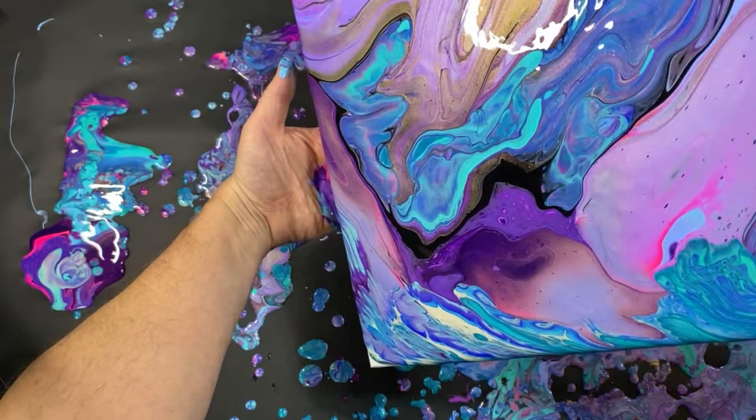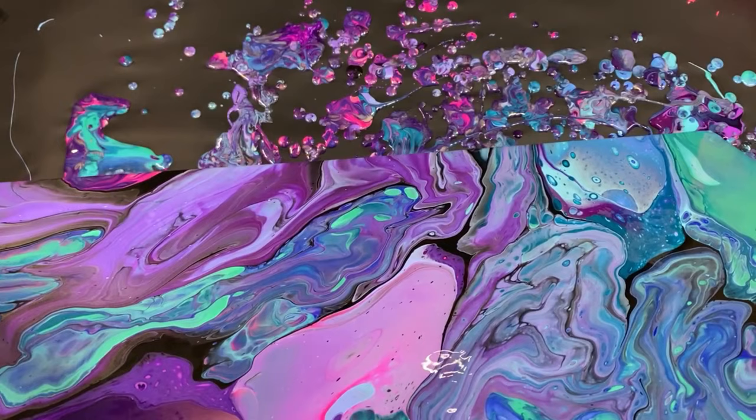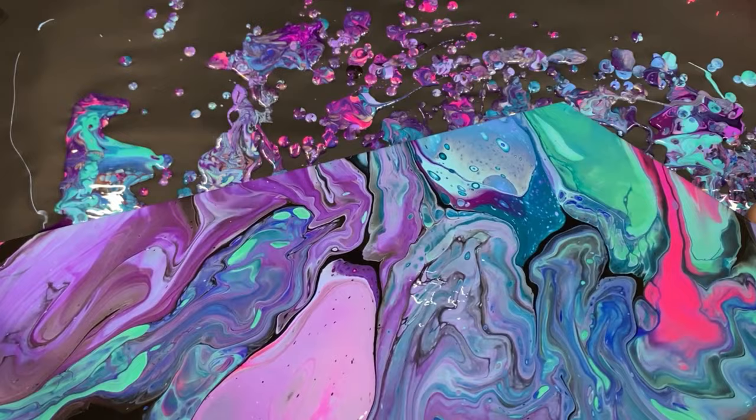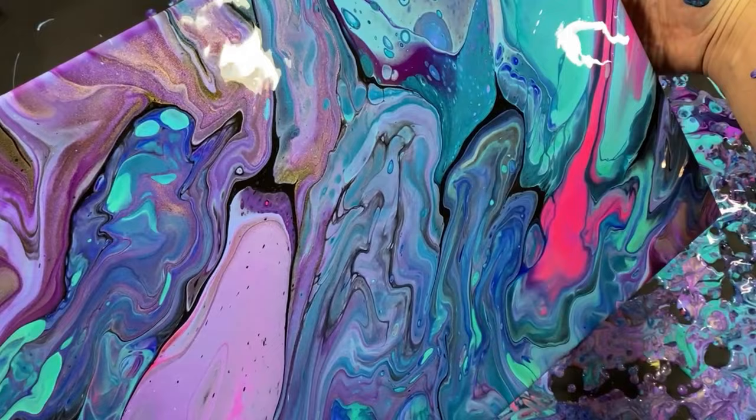Okay, guys. Let's try to figure out what's going on here. This is super heavy, by the way. Okay, let's figure out what we got going on. I think we pretty much lost those straight pours in there. And we are really just dripping all over the place. But I do, oh my god, I really do love this whole composition. I can't wait to bring it back into frame for you guys, like this.